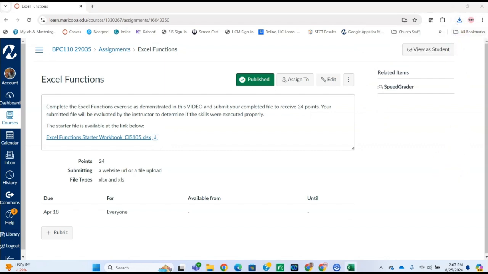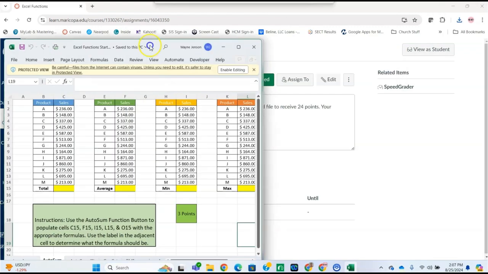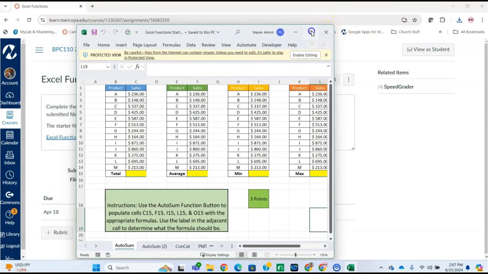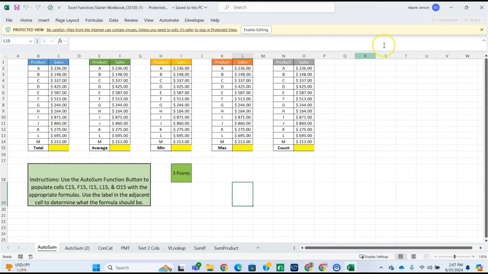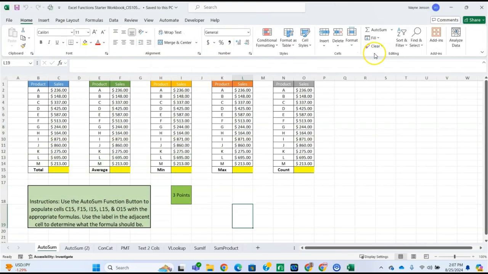And once that's opened, we want to click on the Enable Editing button. So maximizing that window, clicking on the Enable Editing button. And that'll open up this workbook that has 1, 2, 3, 4, 5, 6, 7, 8 worksheets.